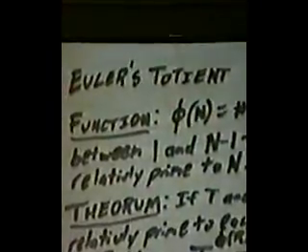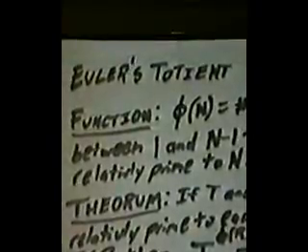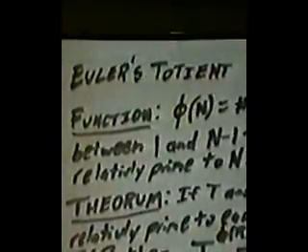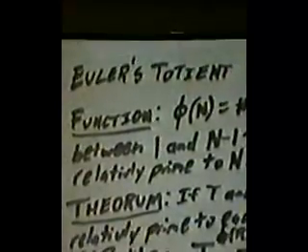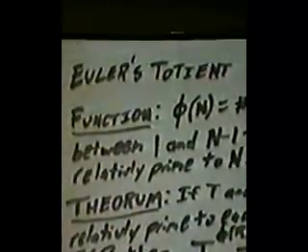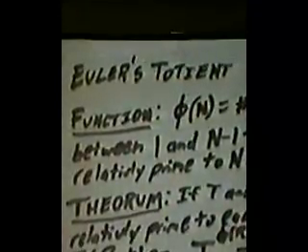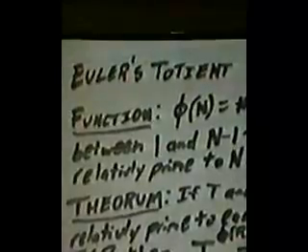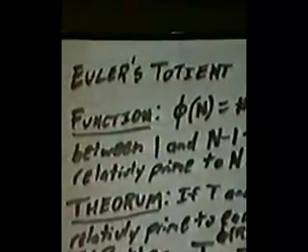And then Euler also had a theorem, which is right there. If t and r are relatively prime to each other, and t's the bigger one, then t to the phi of r is congruent to 1 modulo r. Which means basically, if you take t and multiply it by itself phi of r times and divide the result by r, you will always get 1. So that's all that says right there.